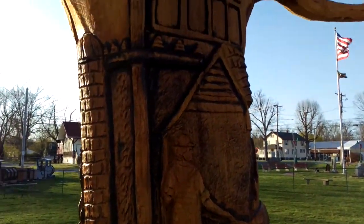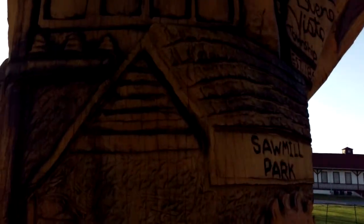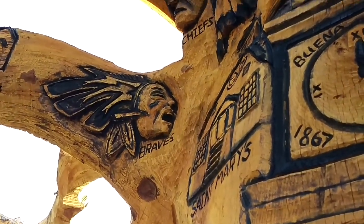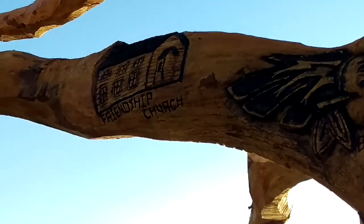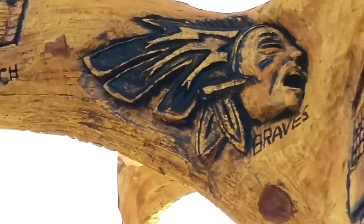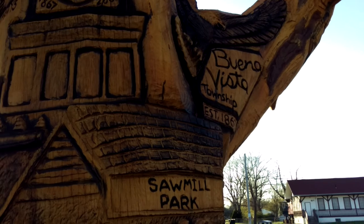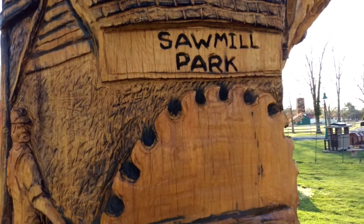Come over here on this side - Buena Vista. Up here, 1867 to 2000-something. It's a little town clock. Some tribute to our native heritage. There's a church there. Then you come down here and this is the namesake of the park - Sawmill Park. You can see the blade.